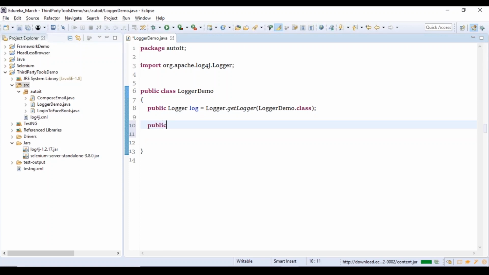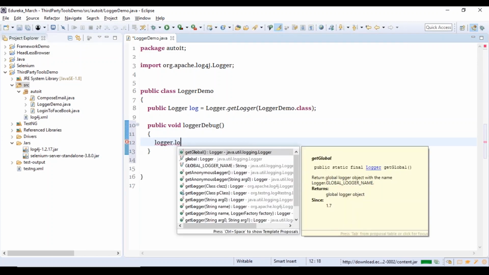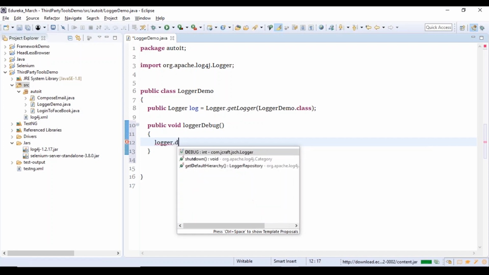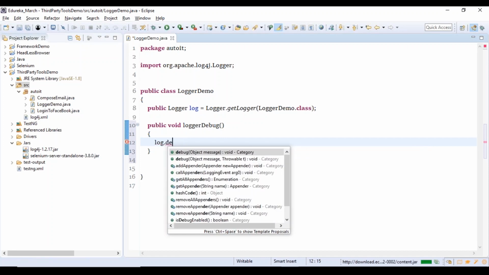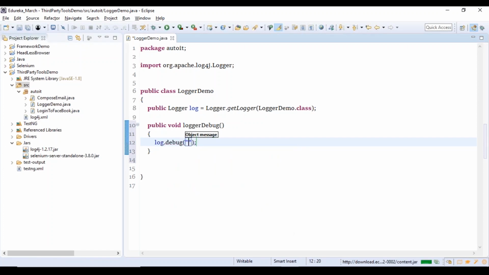I say public void, I use the logger debug method. I'm going to use your debug method, and then start writing into my log file. logger.debug is a method which is used in order to write any message. So here I'm going to write a message telling that this is a debug method. So this is one method in order to debug.